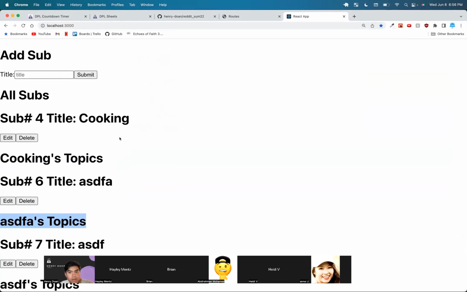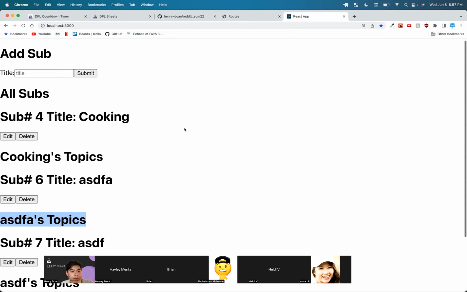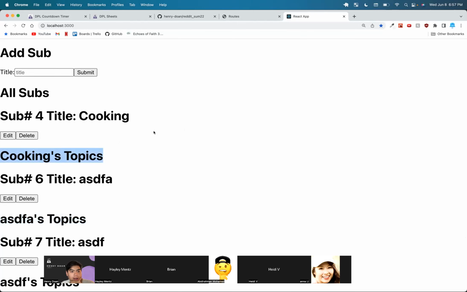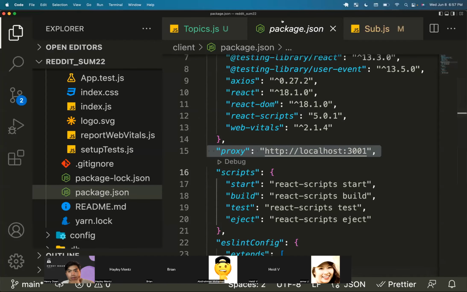So what we are going to do next is work through the functionality of topics, and then we are going to clean it up a bit by putting it on a different page. So that's what we are going to be doing next. And then we'll go to the next level, which is comments from there. So let's go ahead and work through our topics here.